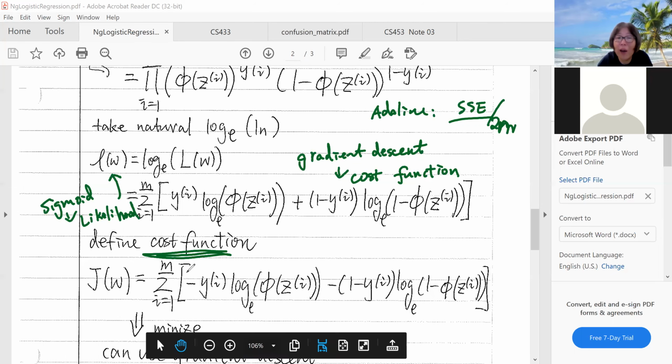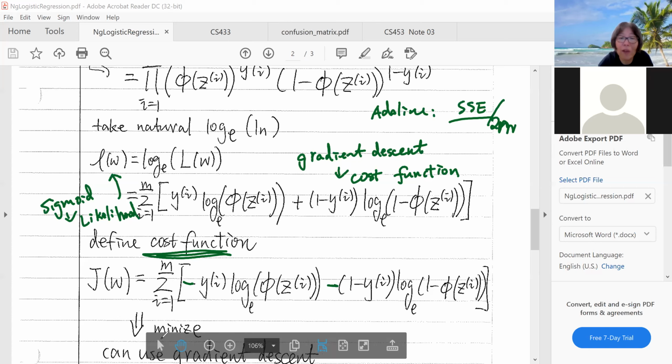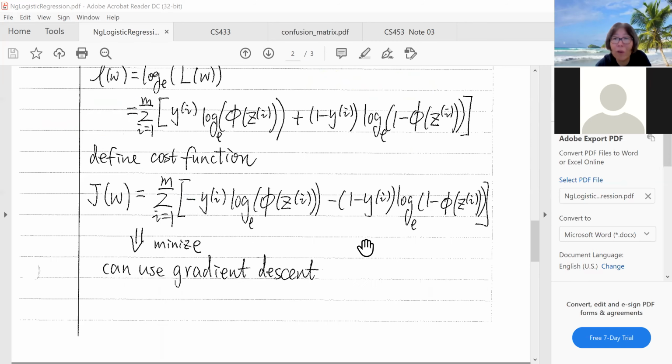And we define the cost function and also make it negative, and then we try to minimize it. Because when we use gradient descent, the goal is to minimize the cost.